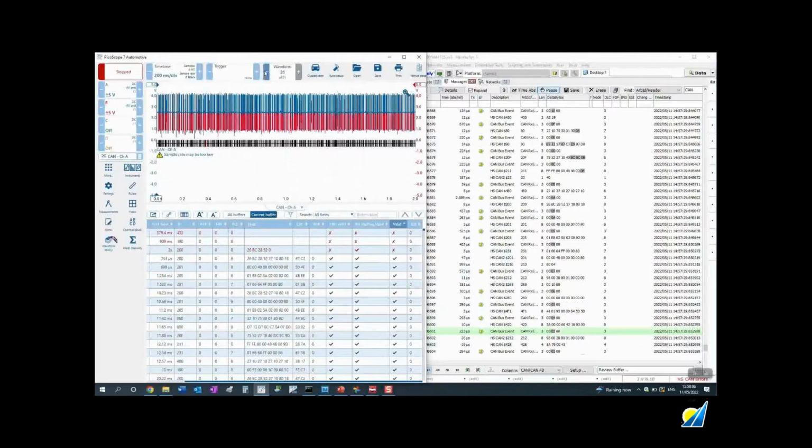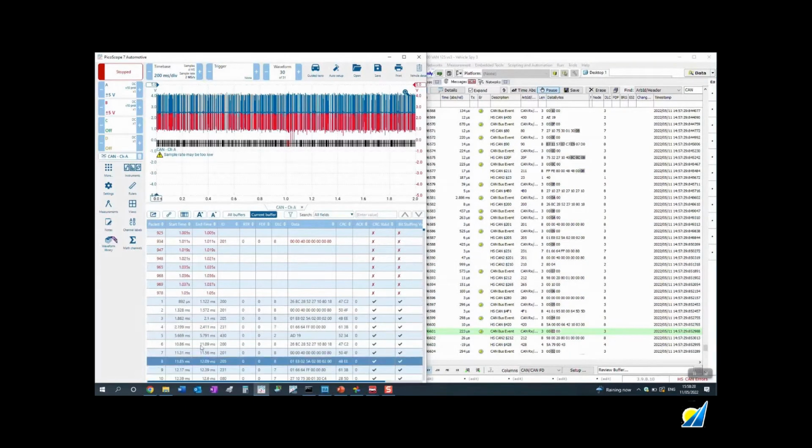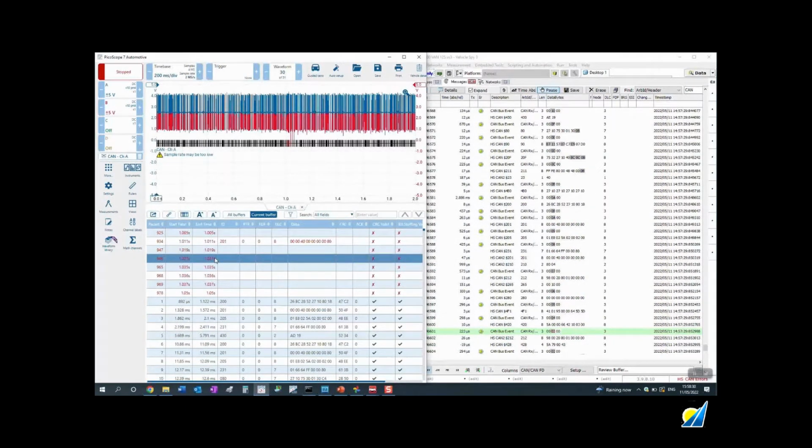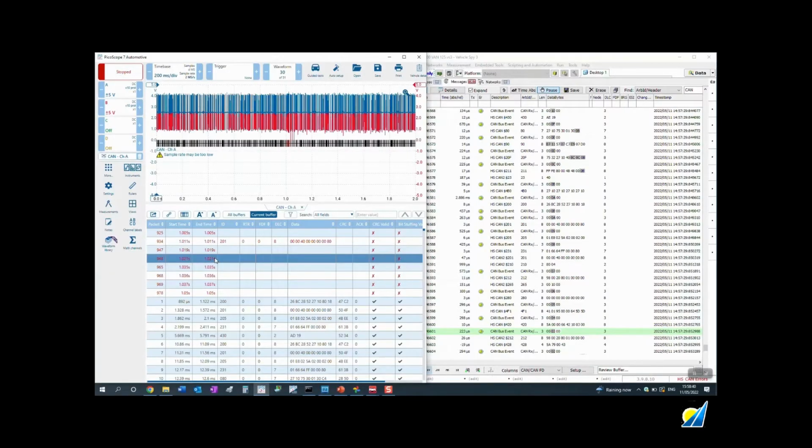Now I'm hoping it was this buffer. It could have been this buffer as well. Alright, so there's a number of errors. We'll match them up in a later video, but let's just double click on, let's say, this packet here, because it didn't transmit any data. In fact, see this red area here? So what packet number that is. And that's another error on the CAN bus, which we'll talk about later, but that bleep is from the instrument panel, which is now lit up like a Christmas tree, and engine malfunction is just displayed.